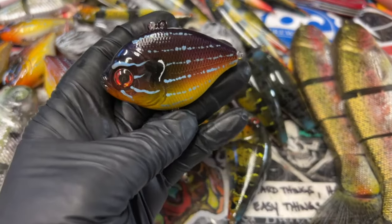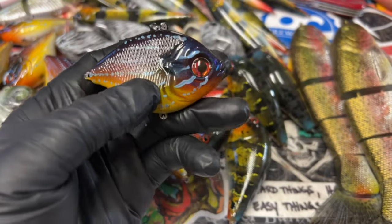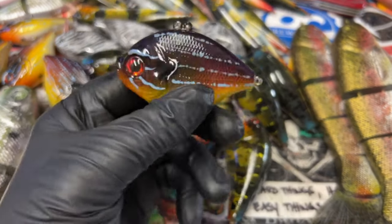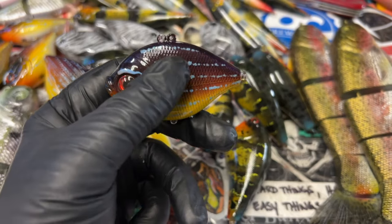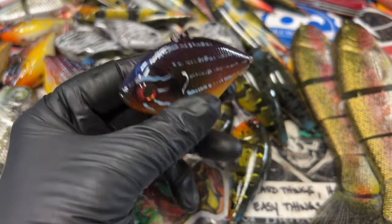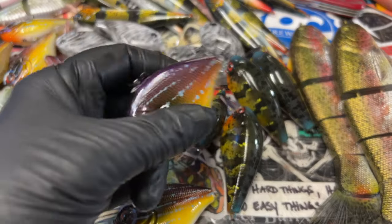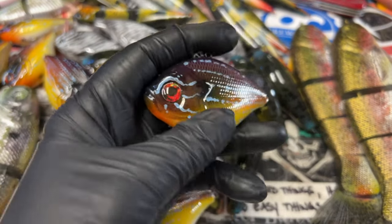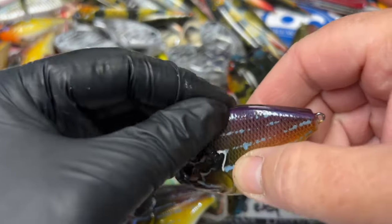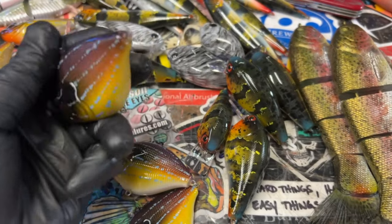A bunch of these are headed out, these little long ears or greens. They are similar fish, but two different species. So some of you guys call these greens, some of you call them long ears. They have that characteristic white on the ear flap. And on these little 18 gram vertical jigging lipless, they've just come off of the clear coat rack, so they've got just a little bit of dressing that needs to happen to them. I always clean off the eyelets for you guys.